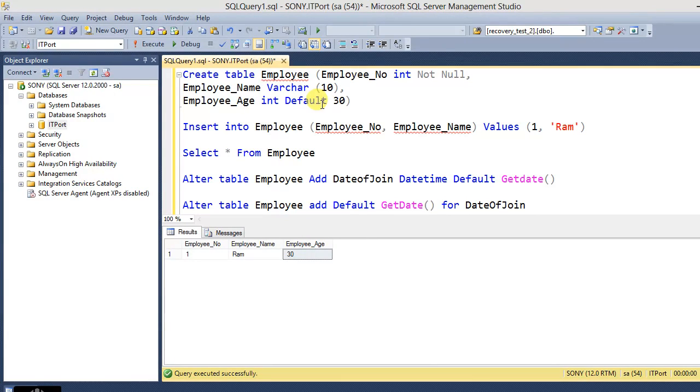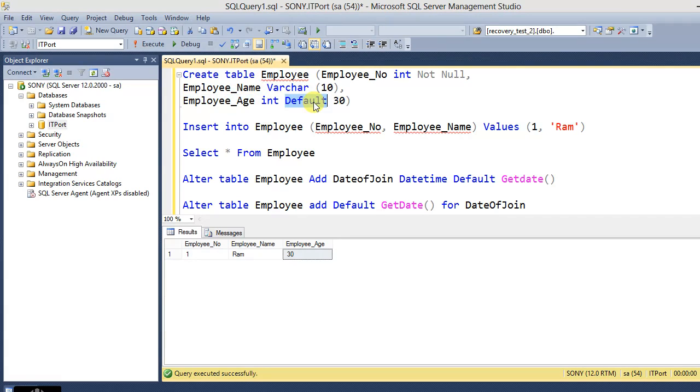And second, how to create a default constraint using the alter statement. Now I am going to create one date of join column, a new column, with a default constraint. See, this is the syntax to add a new column in the alter statement. This is the create statement syntax: create table, column name, integer and default.